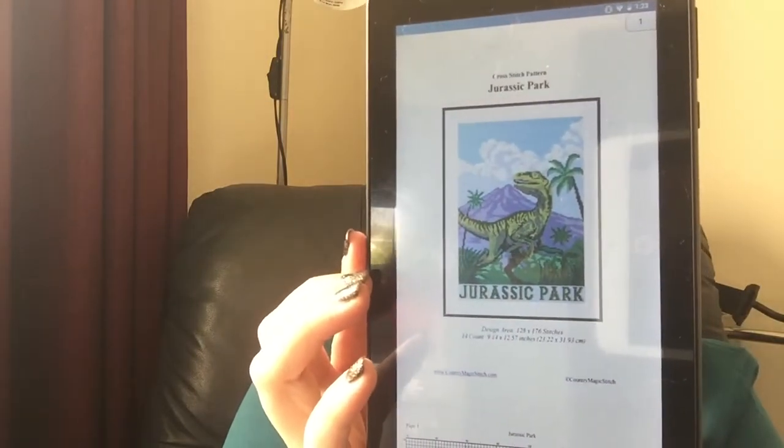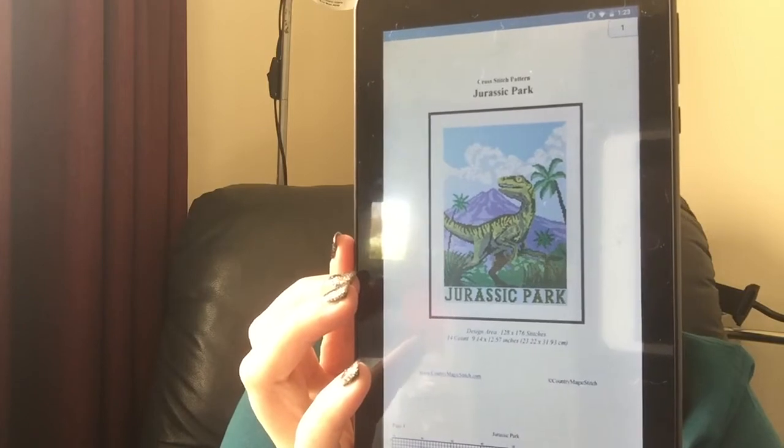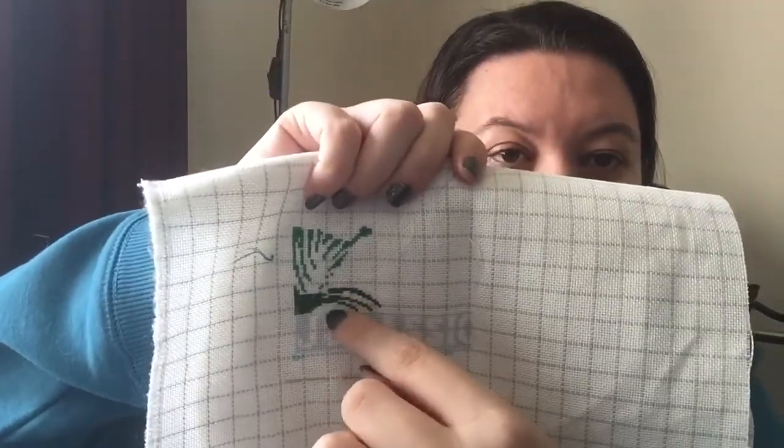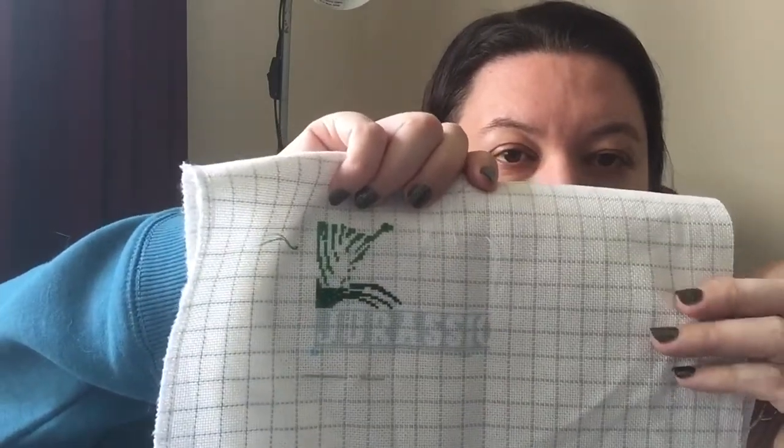The next one I pulled out, I haven't worked on in a long time, so I thought why not. This one is by Country Magic Stitch. It's being done on 25 count, one over one full cross, and I put in 400 stitches yesterday. I stitched the rest of the blue down here for the 'C' that was hanging, then came up and there are two greens — a light green and a darker green. That was just shy of 400 stitches on that one.